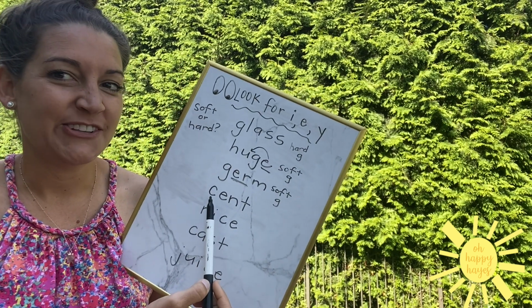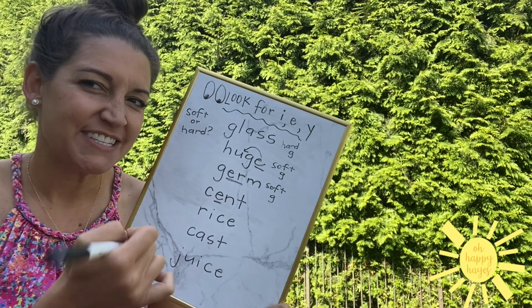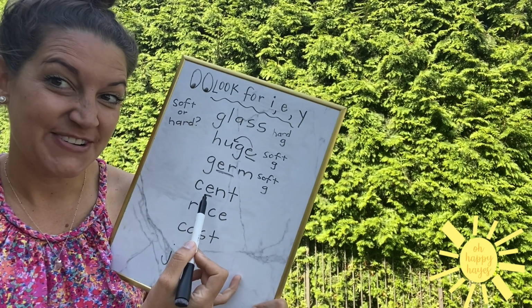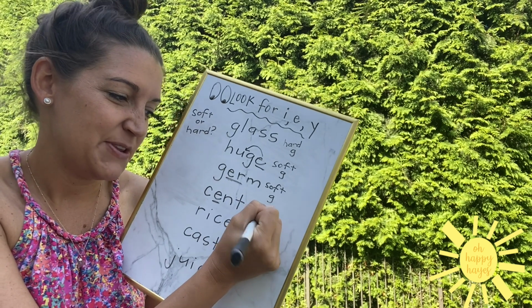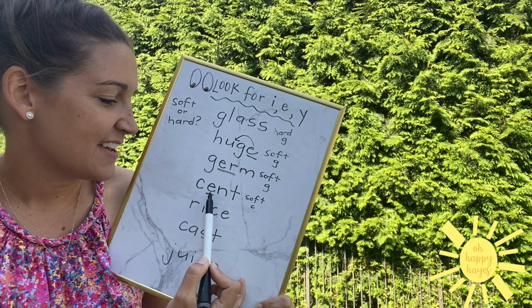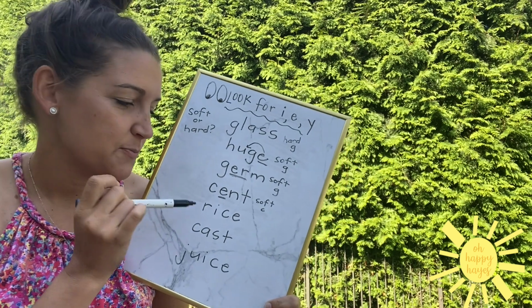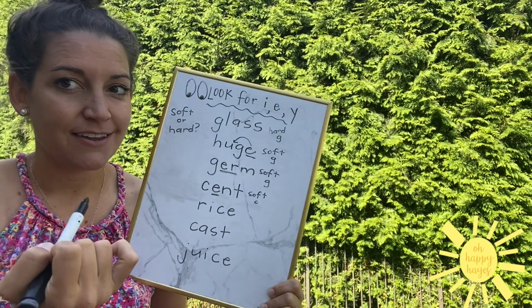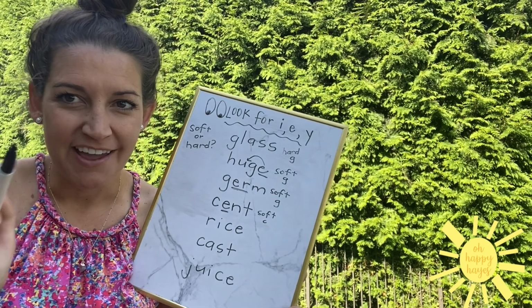All right, moving on to the C. Looking for the C. What's after? Are you noticing that most of these are E's? I'm noticing that too. All right, soft or hard? That's right, another soft C. We know the soft C sounds like an S. Sound it out. Get ready. And yes, cent. Nice work. This would be like, I have 50 cents, right? We spell that with a C. Again, if you were trying to spell the word cents, you might think it's an S, but now you know.